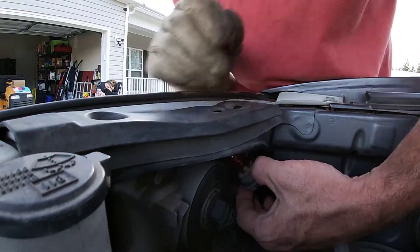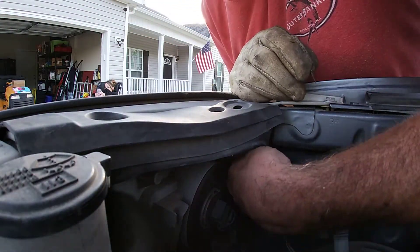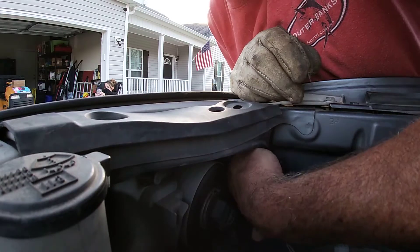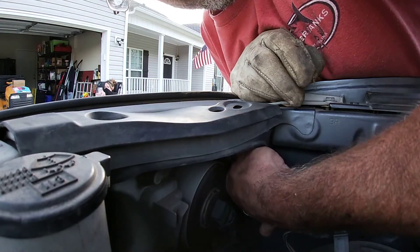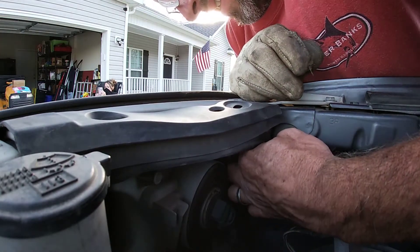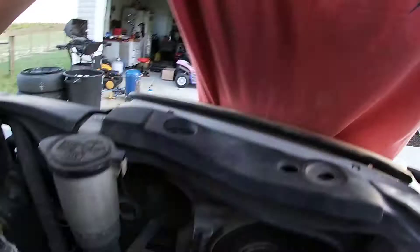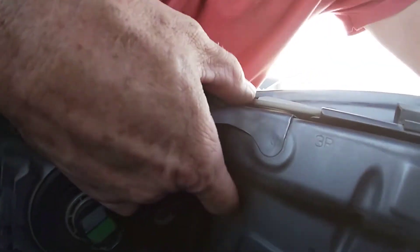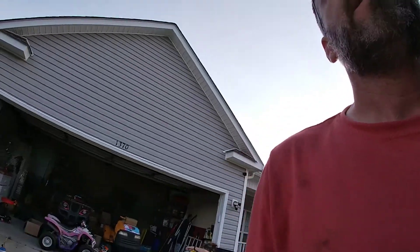Make sure you get the lights back in and turn them tight, because that's where moisture gets in and you don't want that. You've got light number one, light number two, and light number three back there. There's also a plug-in light down here. The blinker light is right here — if you're getting that fast blink, it's that one right there.